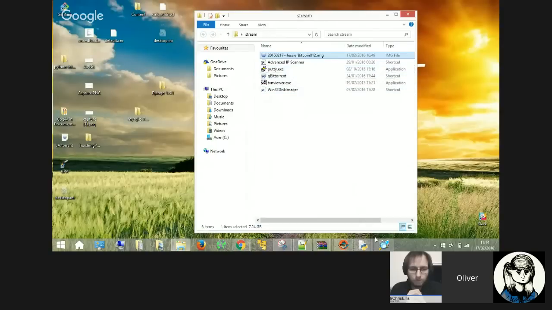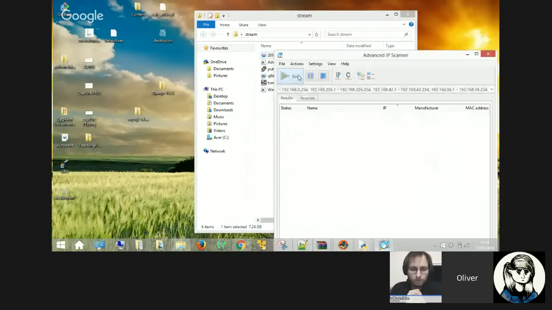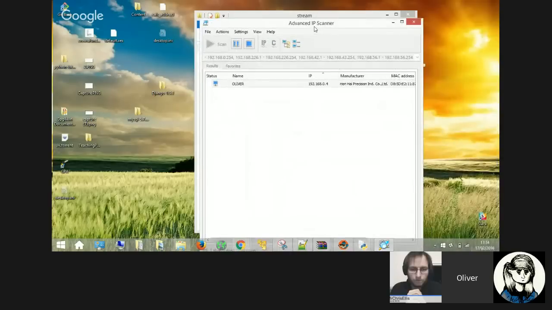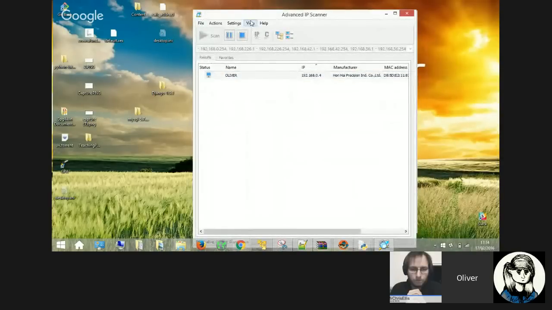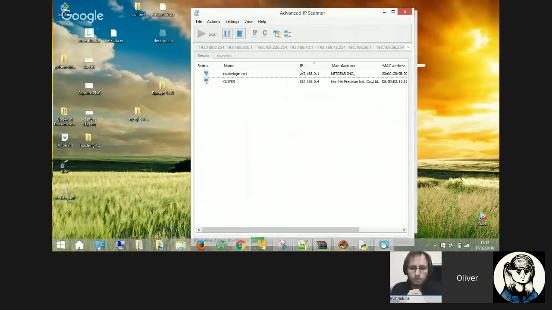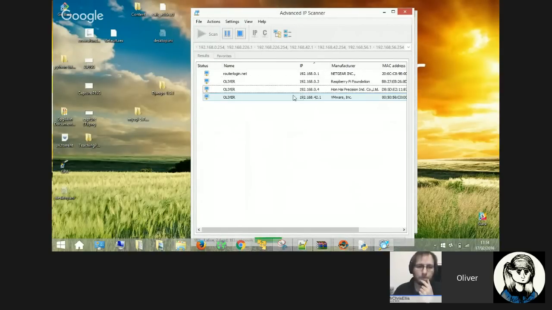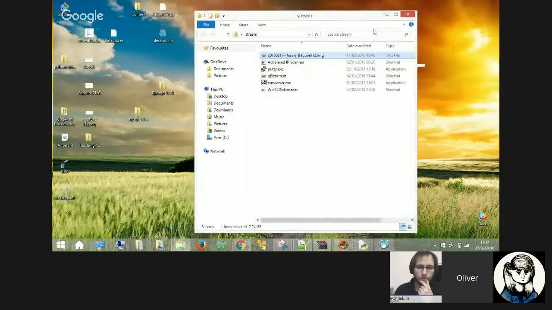So next thing, we'll go to Advanced IP Scanner. We'll scan a network. I've had my full node on for about 5 minutes, so it will scan it. It might take a little while. On here, under view, you can view all the dead ones, but my one's not dead, so I'll turn off dead. Let's scan through all the networks. There it is, Raspberry Pi Foundation, so we can stop that.